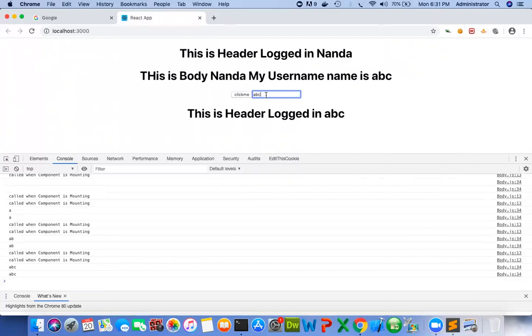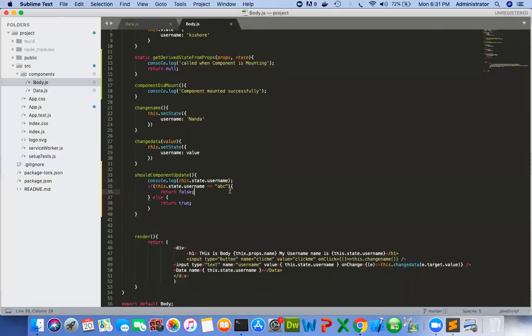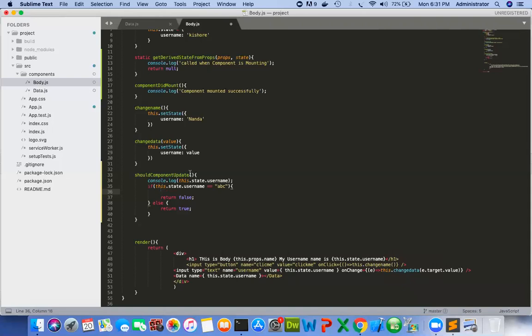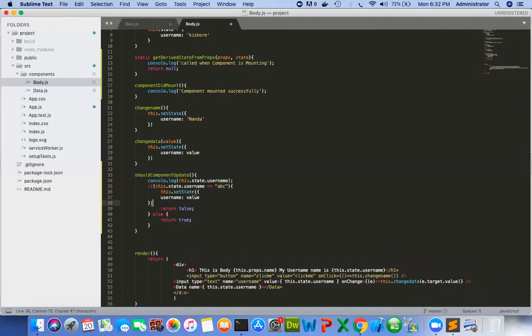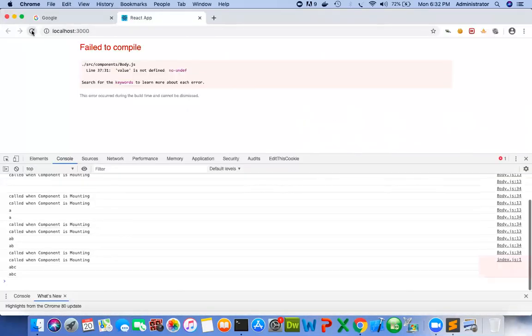Can you see? E is not printing over here. Are you getting it?